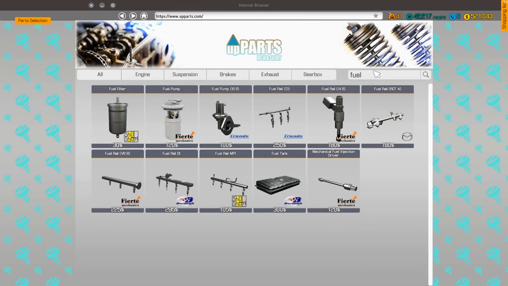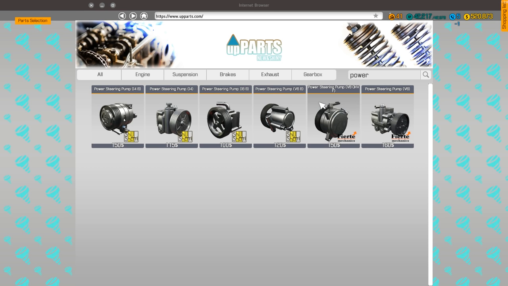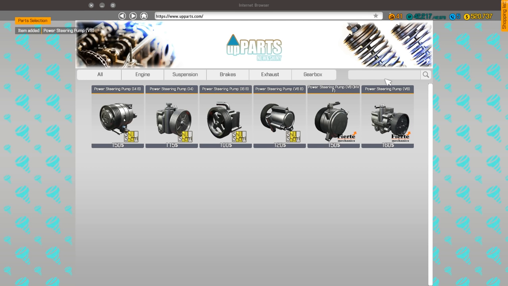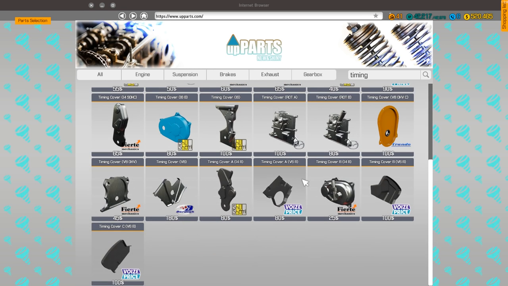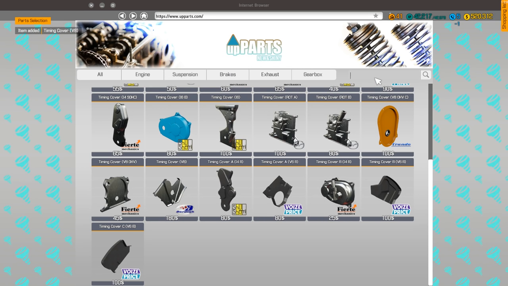Alright, so we're going to need an alternator. This is going to be an expensive engine build. Incoming. Expensive, I tell you. Expensive indeed. Because we're missing so many parts. Timing belts. And it's a supercharger too, so we're gonna lose a bunch of different things. Caps.